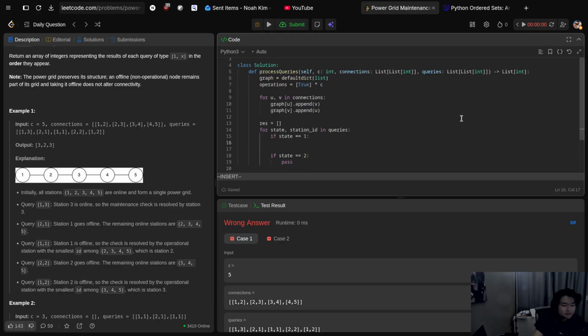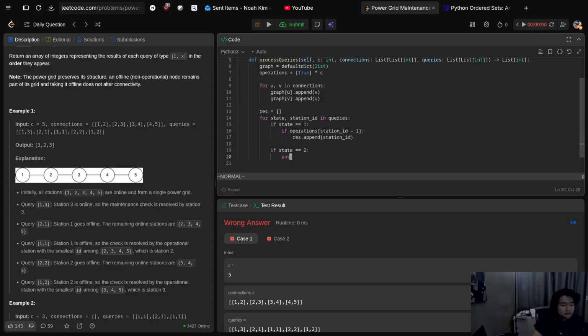Basically if state is 1, just check if operations of station ID minus 1 is true or false. Then res.append station ID. Basically, this is the easy part.